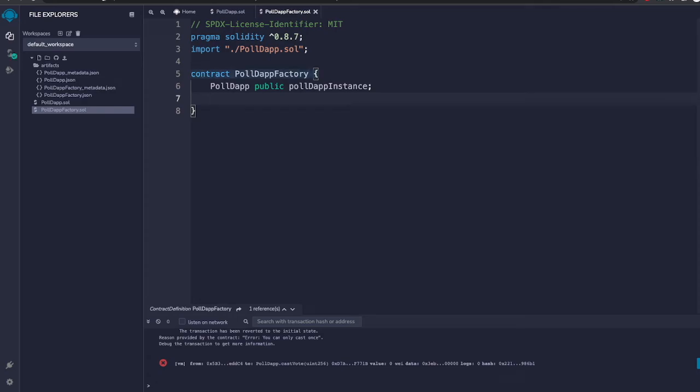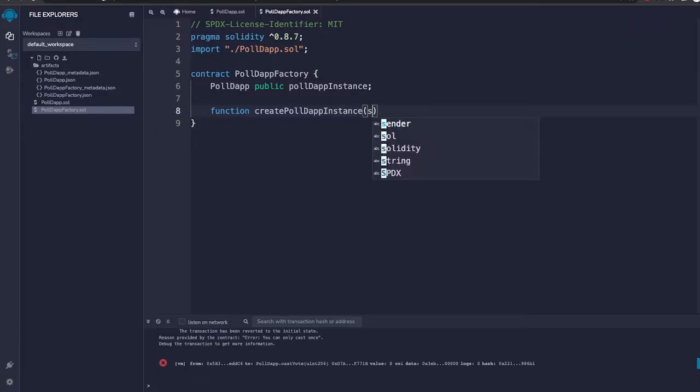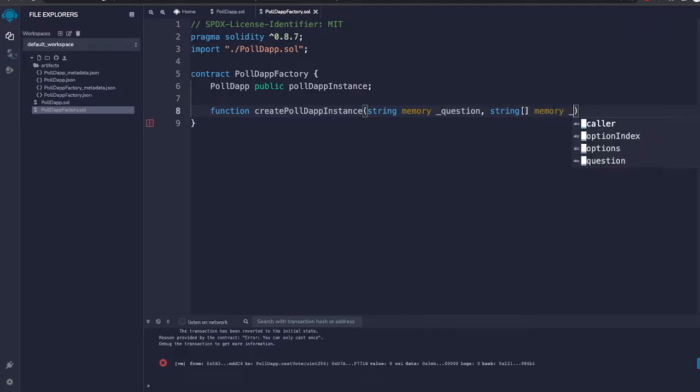So, okay, let's start writing a function. I will create a function called createPollDappInstance, which is going to be our factory function. It will take in a string memory as a question and another string memory array as the options.